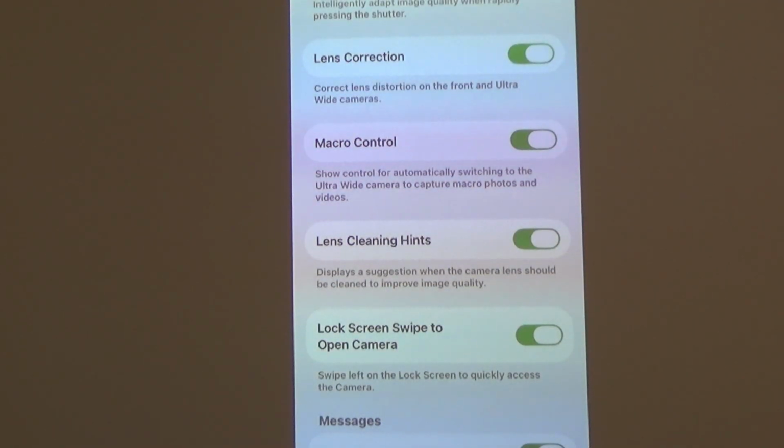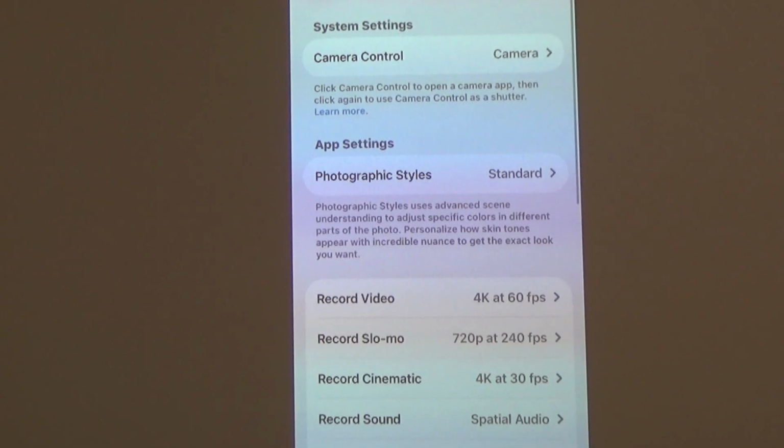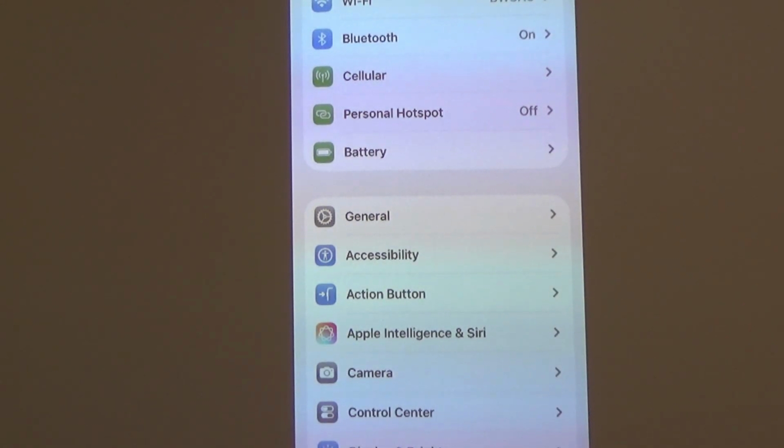Lock screen swipe to open, you can leave that. So these are all basically the recommended camera settings that they recommend for the camera.